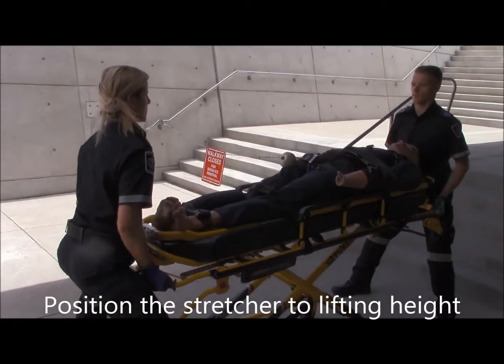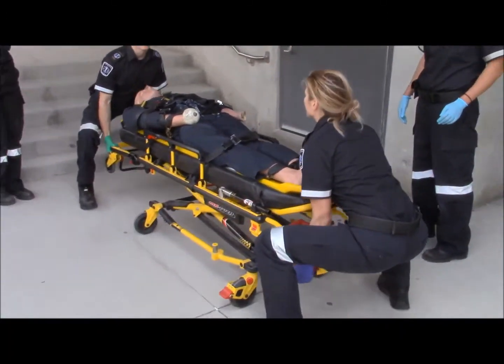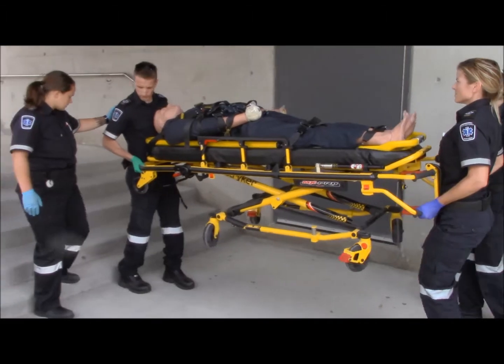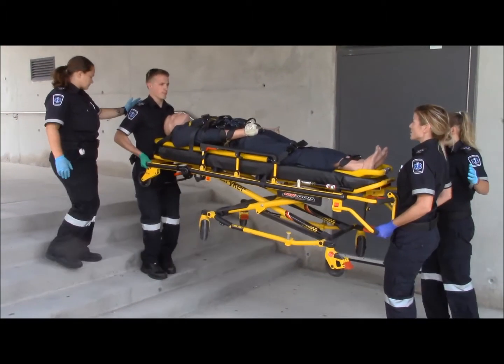The fourth and typically most difficult stage is the porch lift. At this stage, you'll be required to lift the mannequin, the breakaway stretcher and the operational stretcher up a small set of stairs. You'll notice the paramedic students have dropped the stretcher so as to allow the carriage to clear the stairs during the ascent and descent.